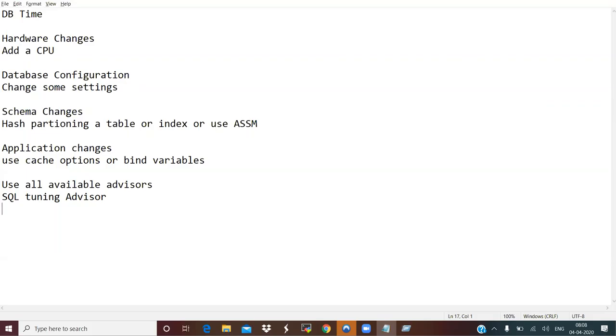It will also ask you to use the segment advisor. The segment advisor can help you identify all the hot objects. Okay, so you can take a snap of this one.